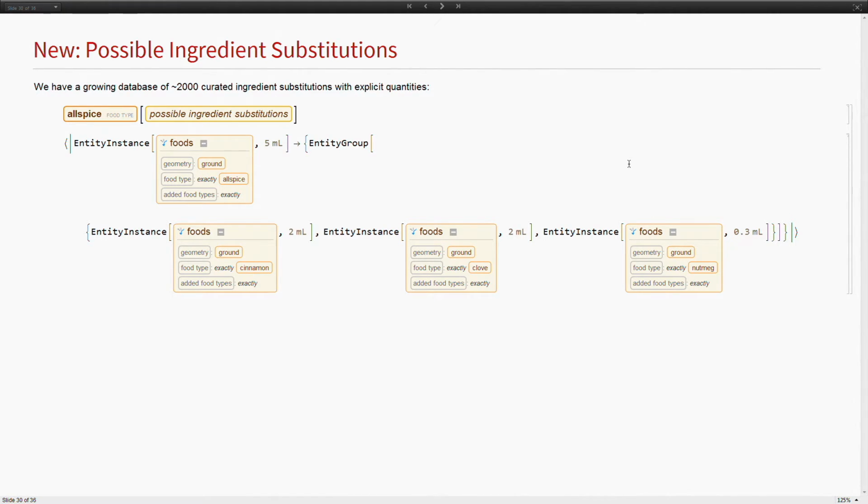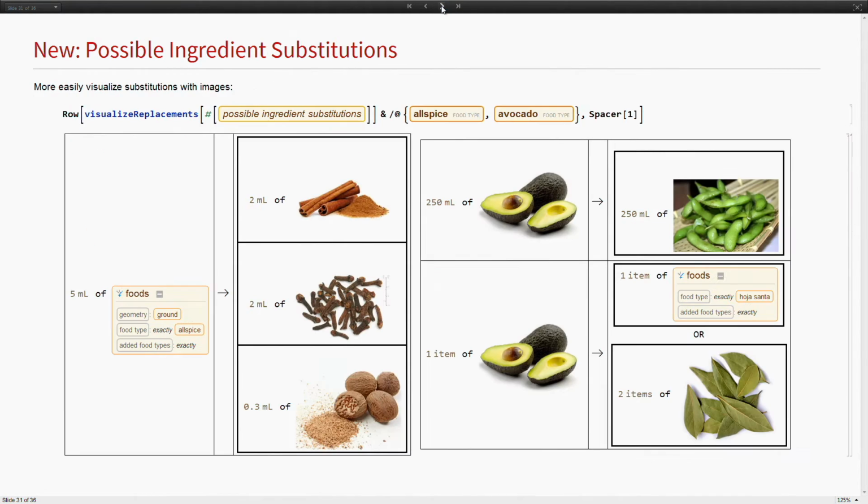But this might be a little bit difficult to read, so I think I've got a little better solution for you here, where I've replaced them with images instead, sort of to integrate with the images that we have baked into the system. So you can kind of see what these things are. And I've also included mouse overs on them so you can see exactly what they are before.